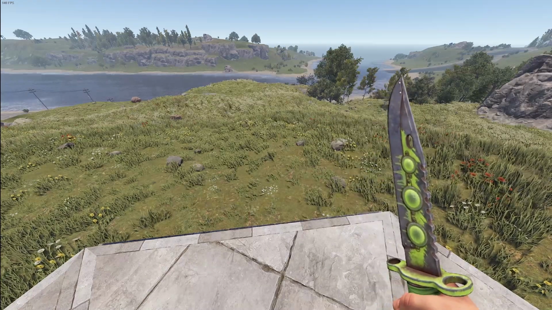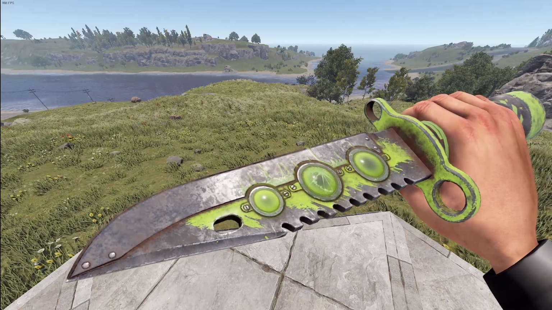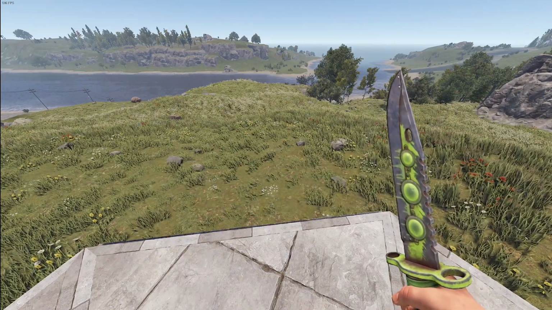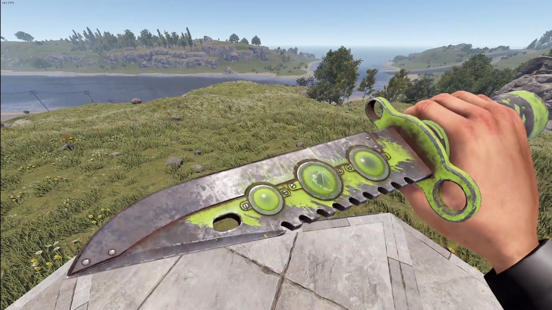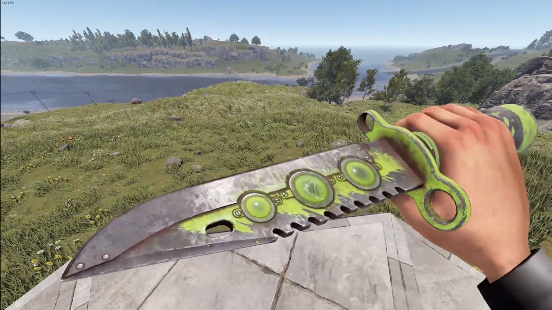Next, we've got a knife for you, and this one has all sorts of a little toxic look to it. This is the Radioactive Knife version 2 Vitalic. And yeah, there you go. Definitely has like a very, you know, handmade kind of look to it, which fits into Rust quite nicely.